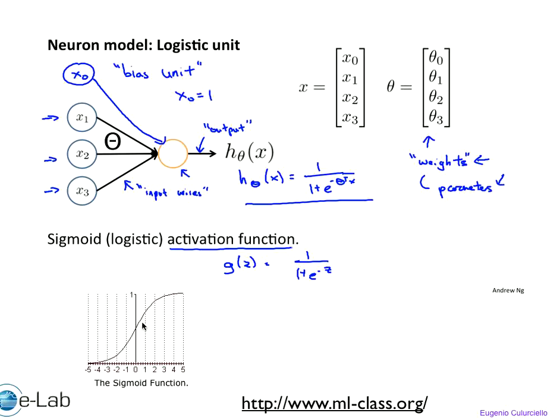And what this sigmoid basically means is that if your value is 0, if the input, the sum of all these inputs multiplied by the weight is 0 will give you 0, and then it will be fairly linear for a little bit and then it will become nonlinear and saturate around 1. So, as the sum of all the inputs multiplied by the weight becomes bigger and bigger, everything saturates to 1. And if they become much smaller than 0, minus 10, minus 20, minus 50, then it saturates to minus 1. So, that's basically the activation function of the neural network, nonlinear operation or sigmoid function.